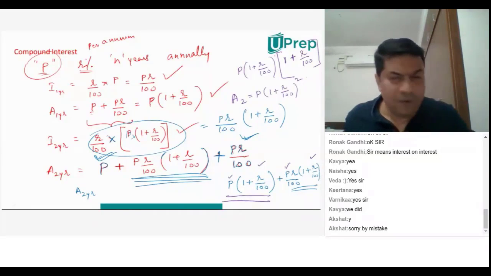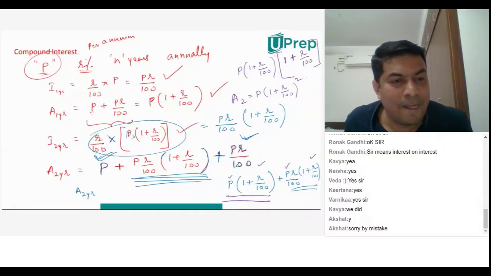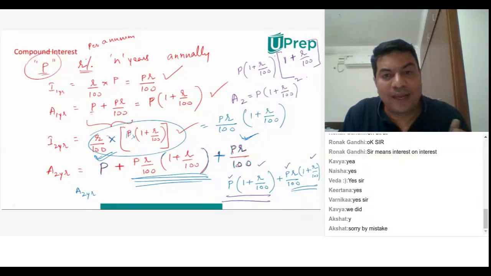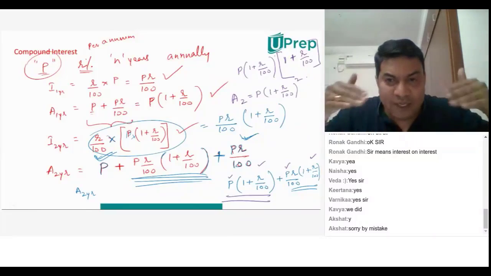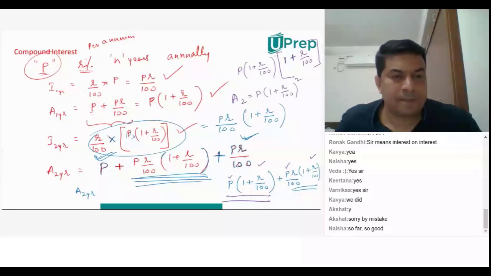Are you okay until now? Is everyone okay? Yes, sir. Sir, can you wait for 2 minutes? Please take down the notes. You write the steps, you'll understand. Don't worry, I'll make it easier for you. I'm just explaining the logic first, then I'll make it easier for you to understand. You need to learn it this way, then you'll remember for a lifetime. So far, so good. Okay.